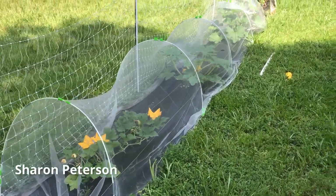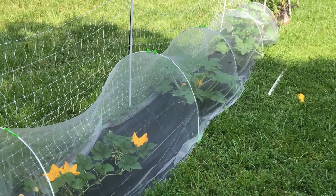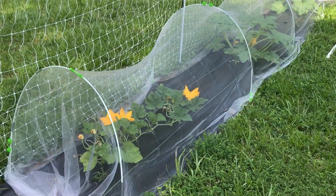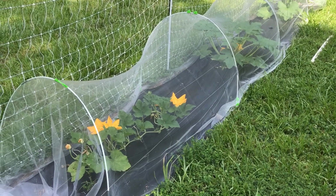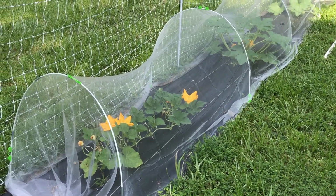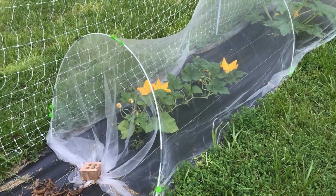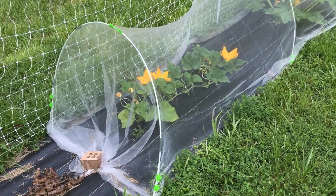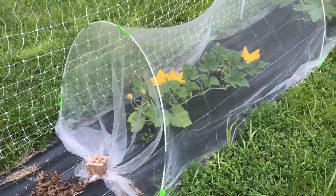I am determined to get zucchini this year. Last year we got hit by squash vine borers and they completely demolished the couple of zucchini plants that I planted. And so this year I'm like, no, that's not happening again. So I bought one of these nets and the hoops that go underneath it, and it's working really well. You can see I just put a brick on the end there to kind of hold the net down.